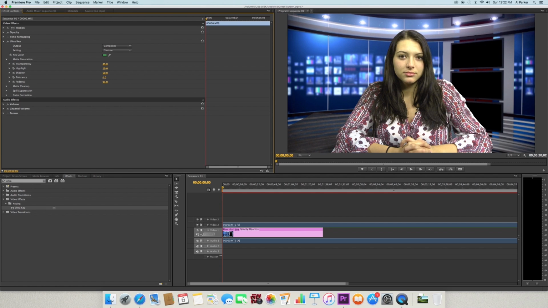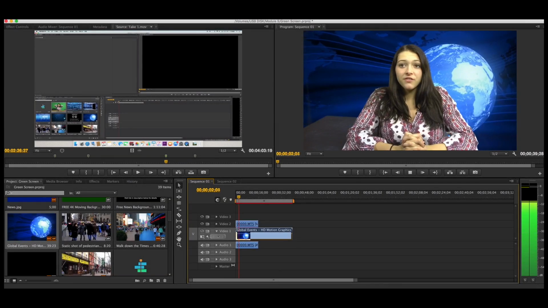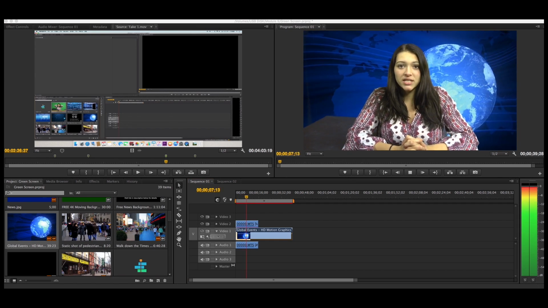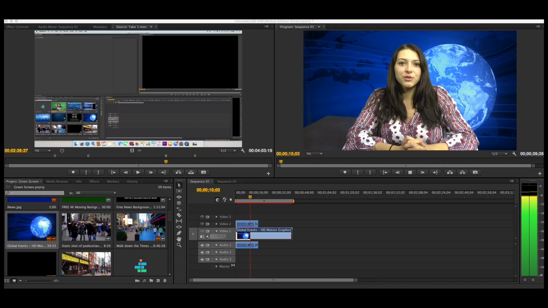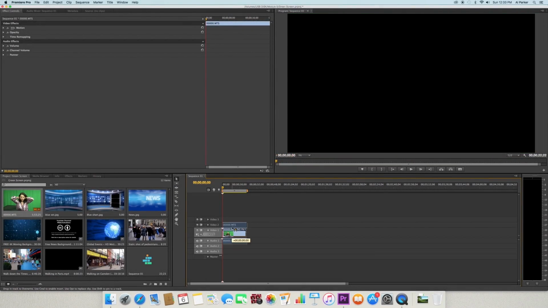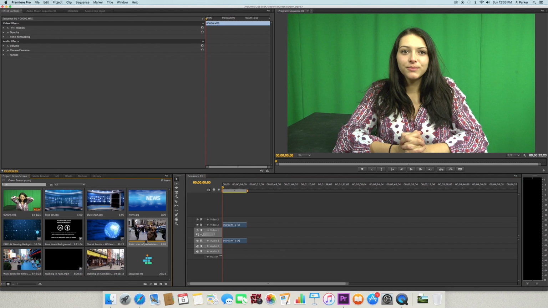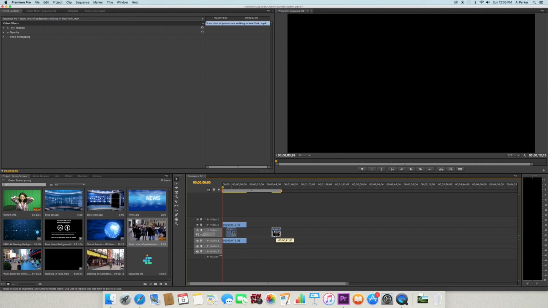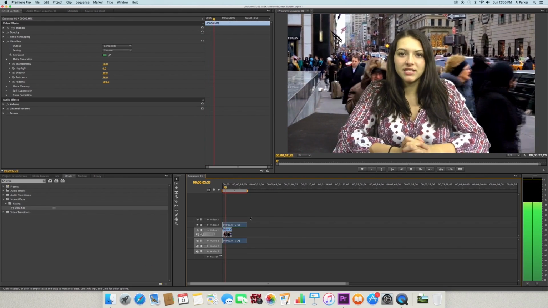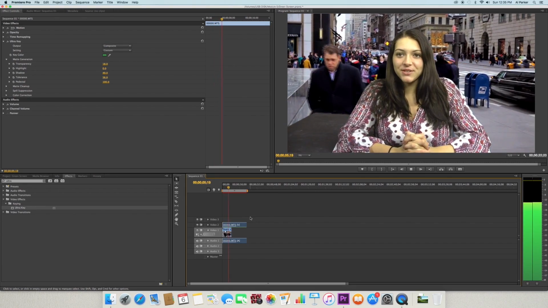To place a moving background behind Carly, you will need to go through the exact same steps, only this time you choose the moving background. And this is what it will look like. The last thing I want to show you is what it would look like if Carly was sitting at the anchor desk with a window behind her that looks out to the street. Again, you follow the original steps to get the footage ready for the background. Then you drag and drop the moving background of the city street onto the video 1 line between the audio and video. Now there are people walking on the bustling street behind Carly as she does the news.